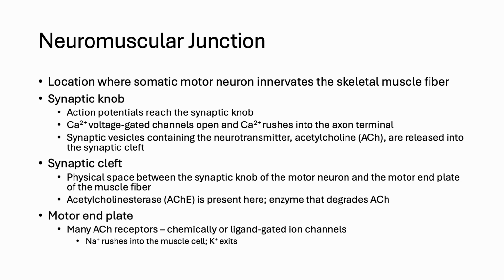Now, if you recall from when we talked about neurons and resting membrane potential, we know that there are more sodium ions outside of the cell than there are inside, and there are more potassium ions inside the cell than outside. So similar to a neuron, we have the sodium-potassium pump pumping sodium out against its concentration gradient and pumping potassium in against its concentration gradient. Then we have these leak channels, which are very important in maintaining that the inside of the cell is more negative than the outside.